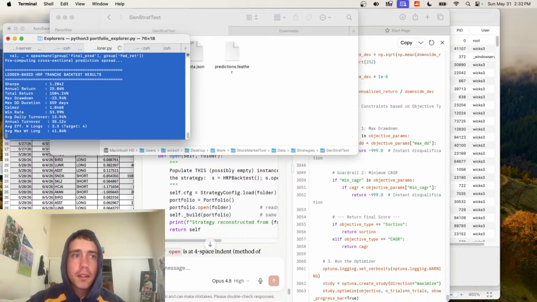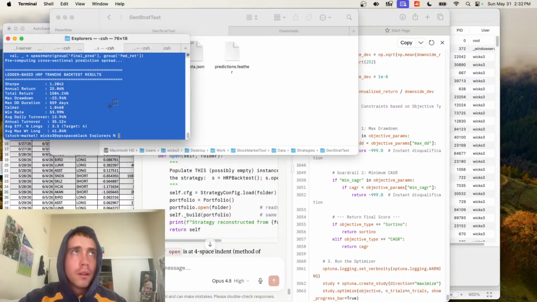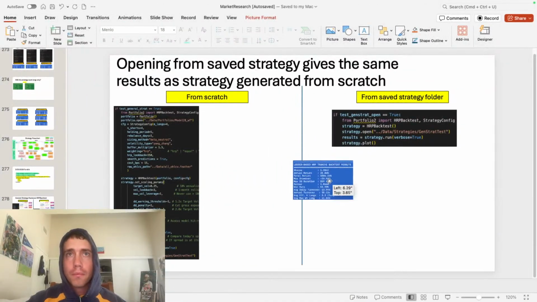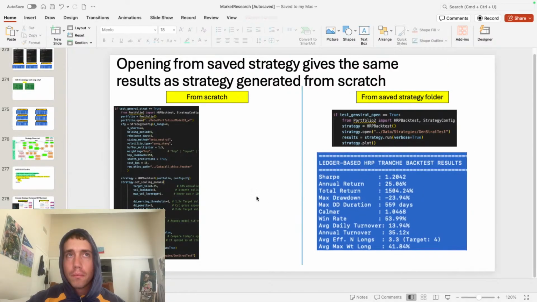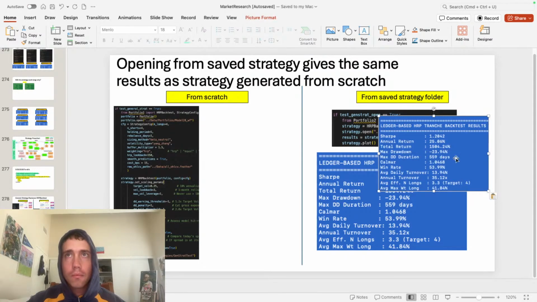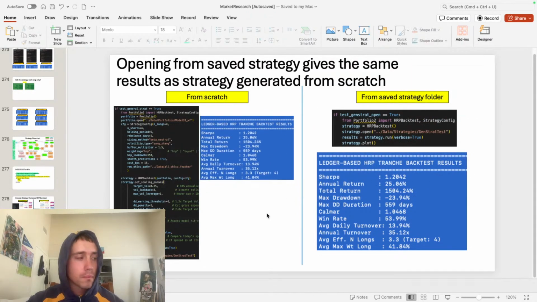Okay, so we got results for the whole back test. Let's put this in, and then we can compare them. 1.2042, 25.06, 1504.24, 23.94, 559, 1.0468, 53.99, 13.94, 35.12, 3.3, 41.8.